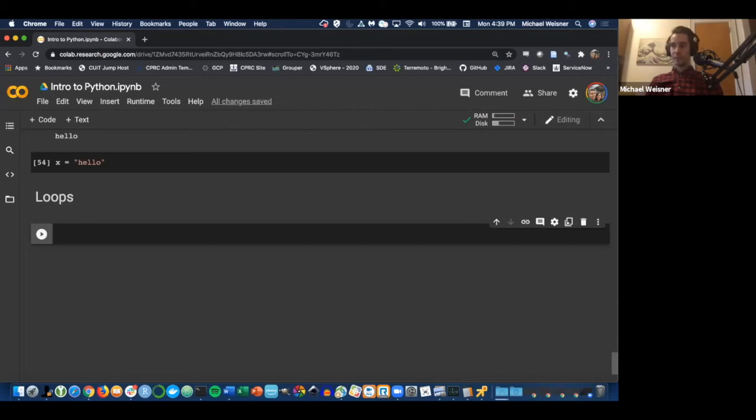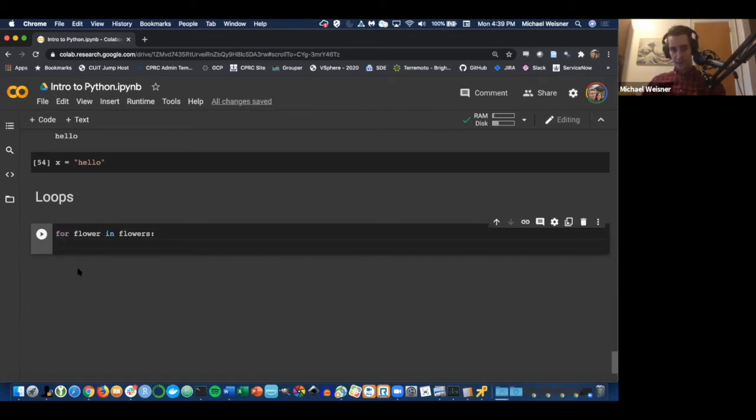So for instance, I'm going to teach you what's called a for loop. And that's literally when you say for. So in this case, we'll say for flower in flowers, and put a colon. And I hit enter. You'll notice that it automatically indents.